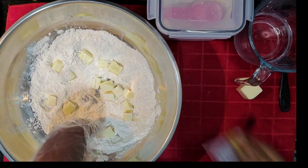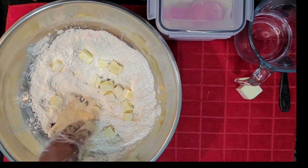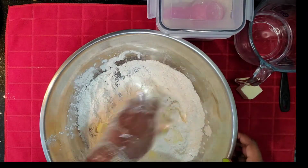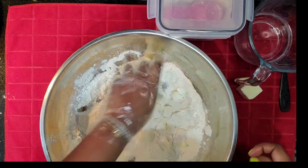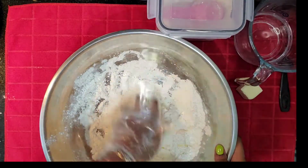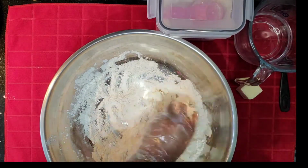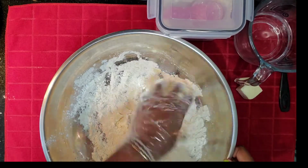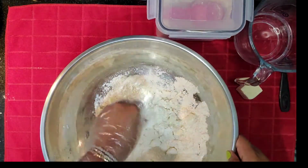So I'm just gonna sprinkle the butter all throughout the flour and just really take my time with this process to incorporate these butter chunks into the flour. So it's important that you take your time with this step and really mix this in to get that sandy-like texture that we're looking for.